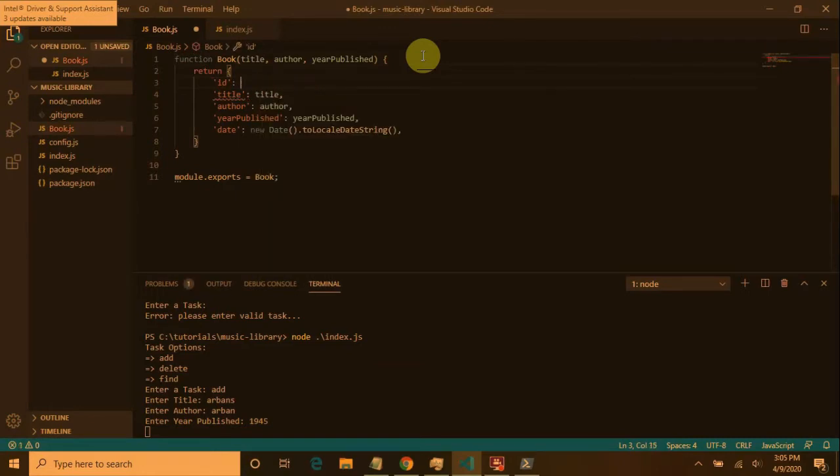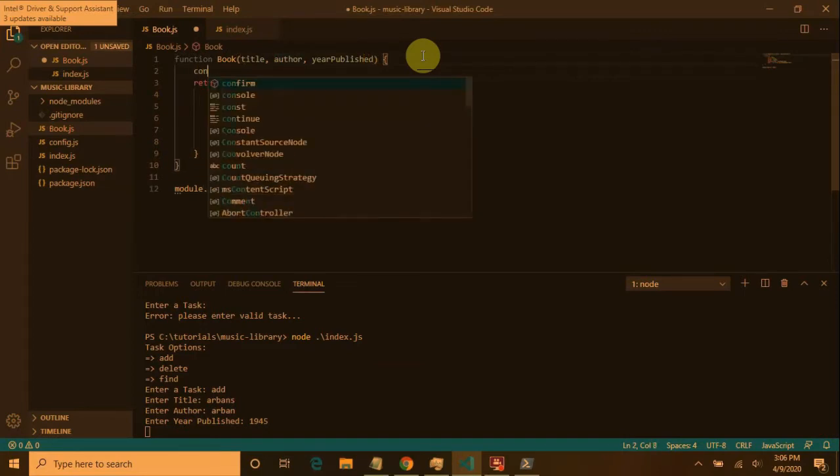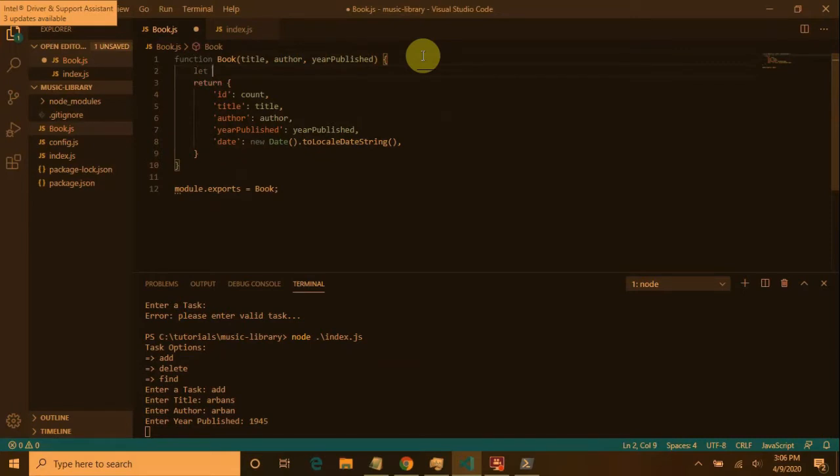Maybe, not count queuing, just count. And if we do this, I think what we can do is say, not const, because this needs to change, right? So let count equal 1, and then the count equals 0. Well, every time we run it, then count would be 0, right? We don't want that. Are we gonna add an ID to the book that changes every time?